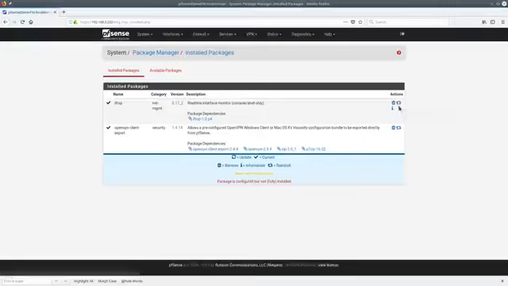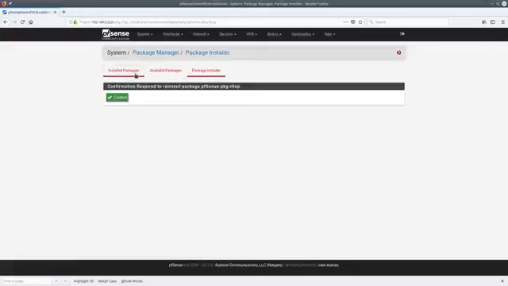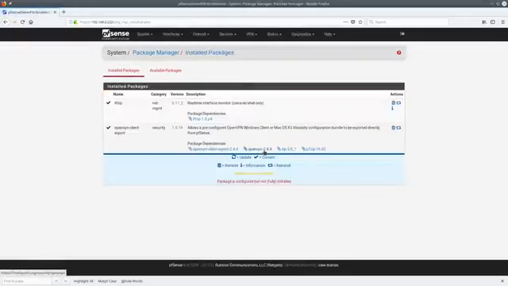So if you've played with the package, you've goofed it up, you can actually just do this, and it'll confirm that you want to reinstall that particular package. Now, the packages will update themselves automatically when you're doing a system update, but if there's a package update in between system updates, you can go here and manually do it. I don't think there's any notification you get when a package is out of date, though, not that I've seen.